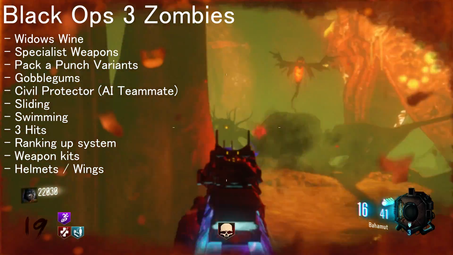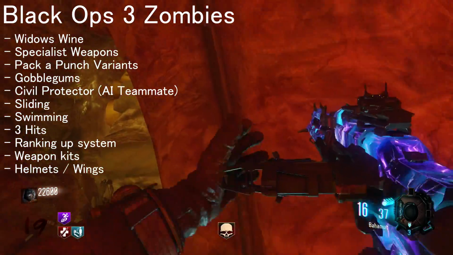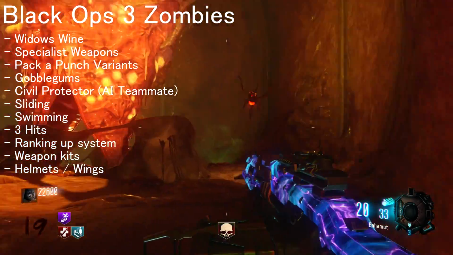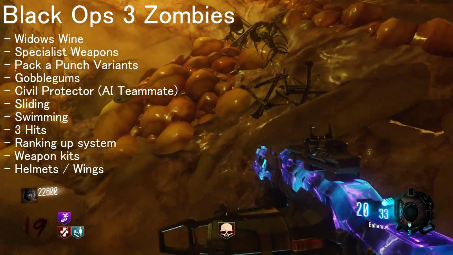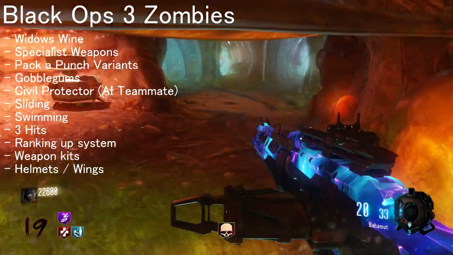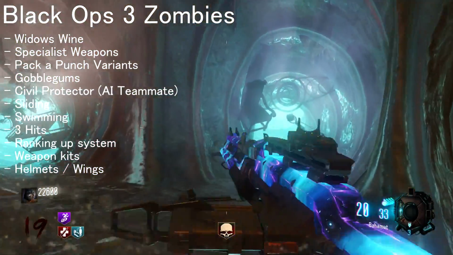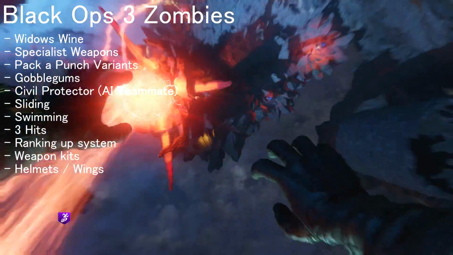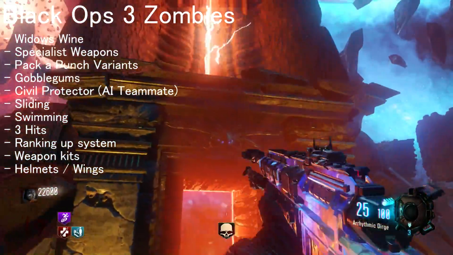Also, an AI teammate like the Civil Protector. Of course, we have the Keeper Protector on Revelations, but this is an AI that assists you, and if you go down, it will also revive you at the same time. Sliding was a new feature in Black Ops 3 Zombies as well. It replaced dolphin diving from Black Ops 2 and Black Ops 1 Zombies, and I really do like sliding a lot more than dolphin diving. You can get around the map a lot quicker. Swimming was introduced on Zetsubou No Shima.